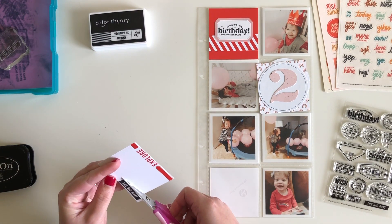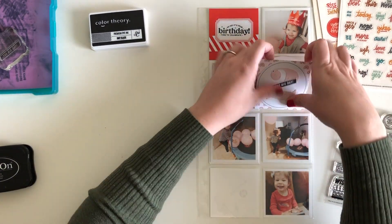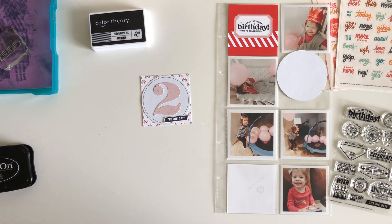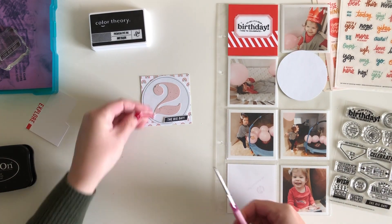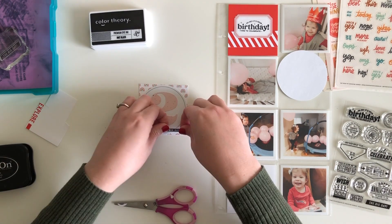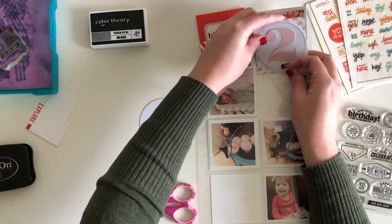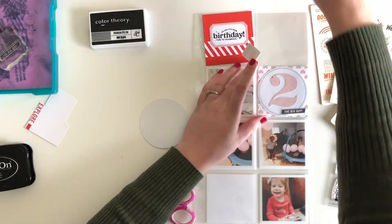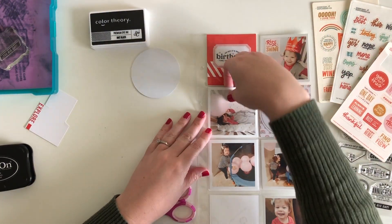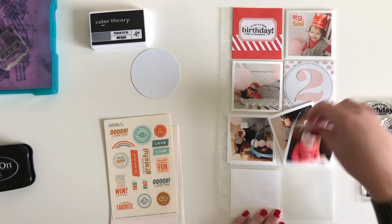I'm using some of my old cards — some are Kelly Perky cards, some are from Studio Calico. I'm pulling in some Everyday Explorer stickers and of course that stamp set, which I'm mainly using just to embellish all of the photos and my journaling cards. I'm going to be adding some titles to some of these cards. They're always kind of the perfect fit for these pockets because they're small enough to fit nicely on photos, but you can also use them to title your cards. I really enjoyed using these on this layout.